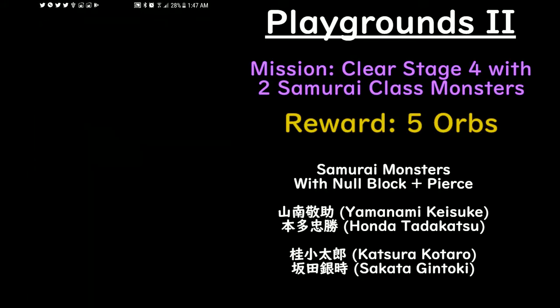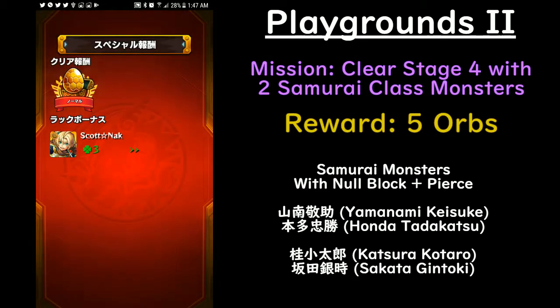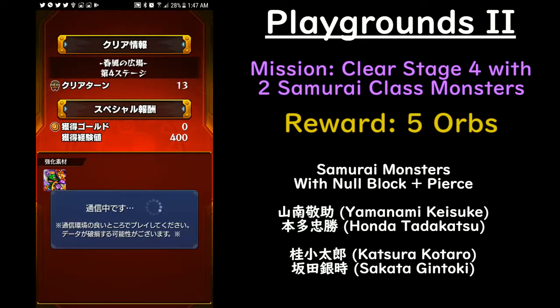Now the rewards are available through the missions, so all you have to do is go back to your mission list and pull it from there. We'll do that real quick. And like I said, for stage 4 of Playgrounds 2, if you clear that, you will get 5 orbs, which is really nice.